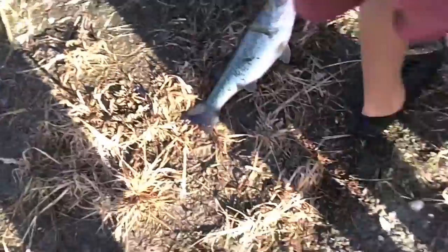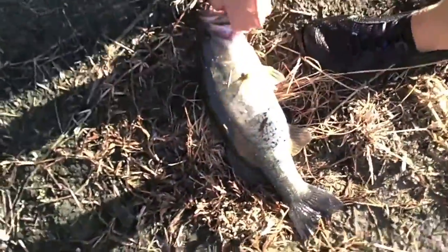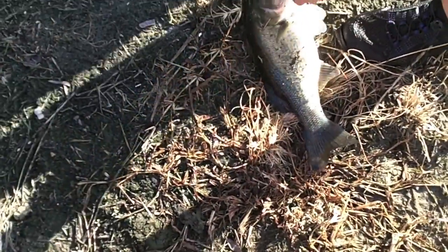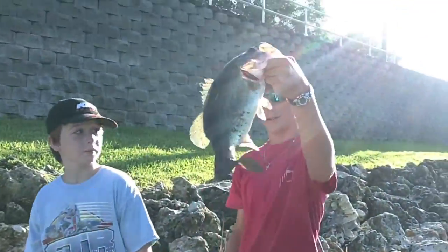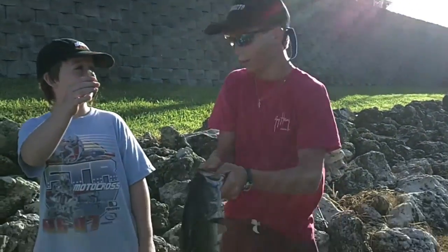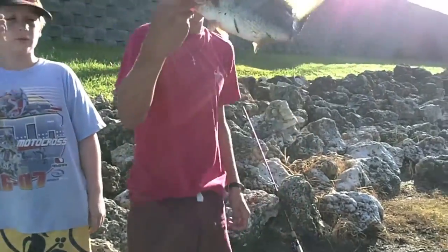Hey, guys. It's me, Bass Fishing District 9 and Florida Fishing 98 here. We're fishing at Cranes Roost, and landed this monster on a topwater frog. It's a ripped up frog.